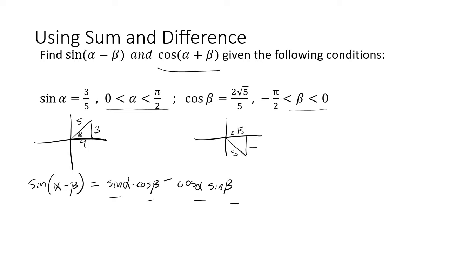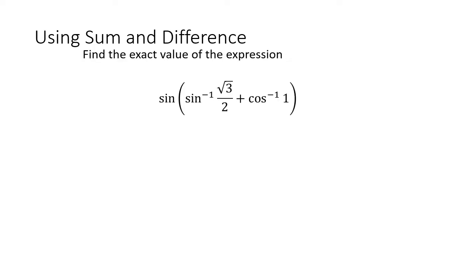All right, let's look at a different kind of problem. All right, here we go. So this one's a little confusing. Now we have inverse trig going on. Something that's important to remember about inverse trig is that the input to an inverse trig problem is a ratio of side lengths, but the whole thing itself is equal to an angle, right? So essentially what we have here is an angle alpha and an angle beta, right?